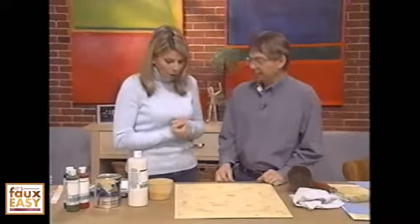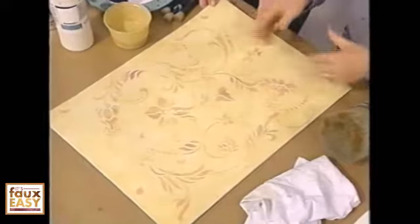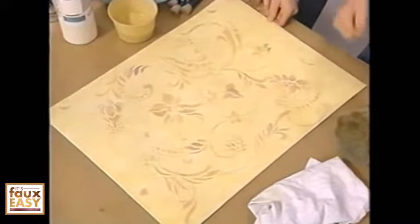Today I'm going to show you how to do four or five techniques, but if you combine them all together, you've got one big end technique, and I call it cross garlands. This is beautiful. It has a real soft model background and multiple colored stencil, and I'll show you how to do it.